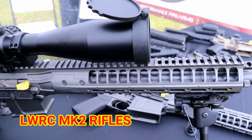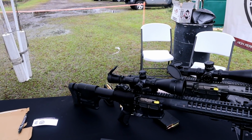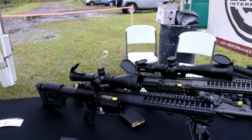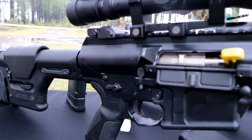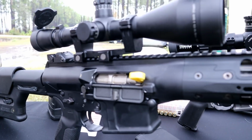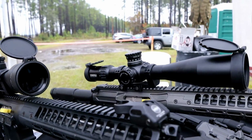So these are our Mark IIs. This is going to be new for 2019. It's the Reaper Mark II, and it's got the side charging handle. The original Mark II had the rear charging handle. We kind of moved away from the side charging, the Gen 1, for the Mark II, but everybody's been asking for the side charge, so we're bringing it back next year.